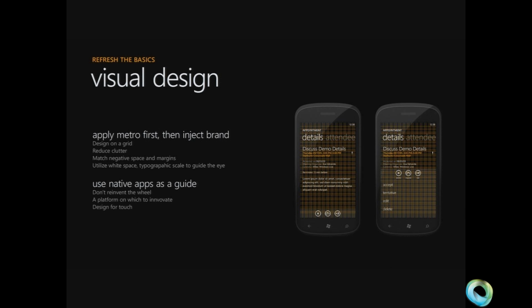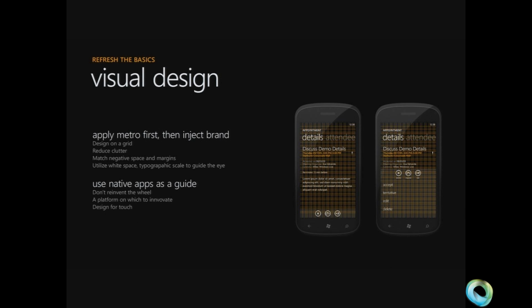But then it's okay if you inject your own brand, if you do your own thing. And it's also absolutely okay to be inspired by the OS level apps, to see how they're doing things. If you need to present content in a list, take a look at how the OS does it and then make it your own, right?